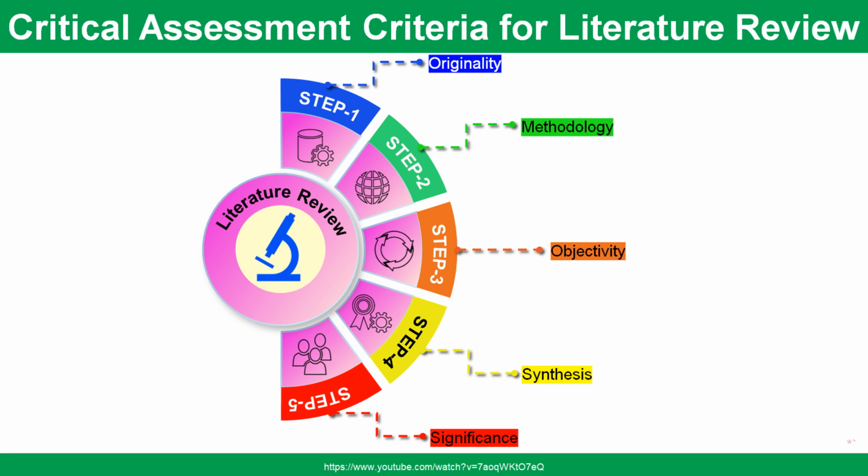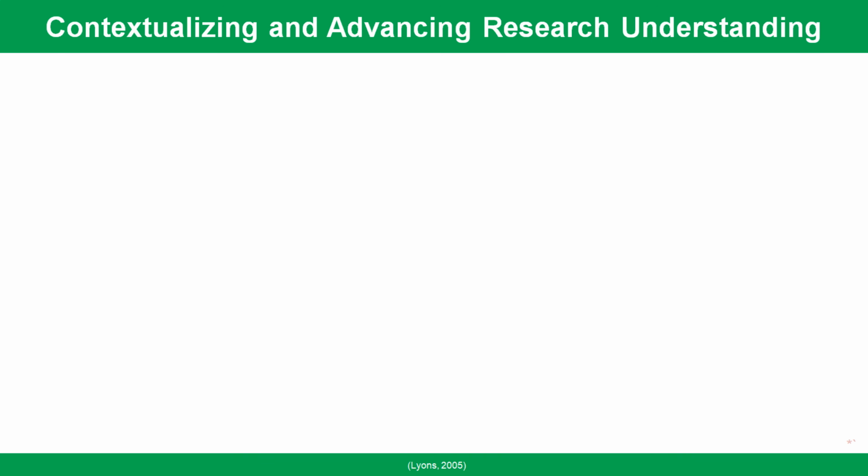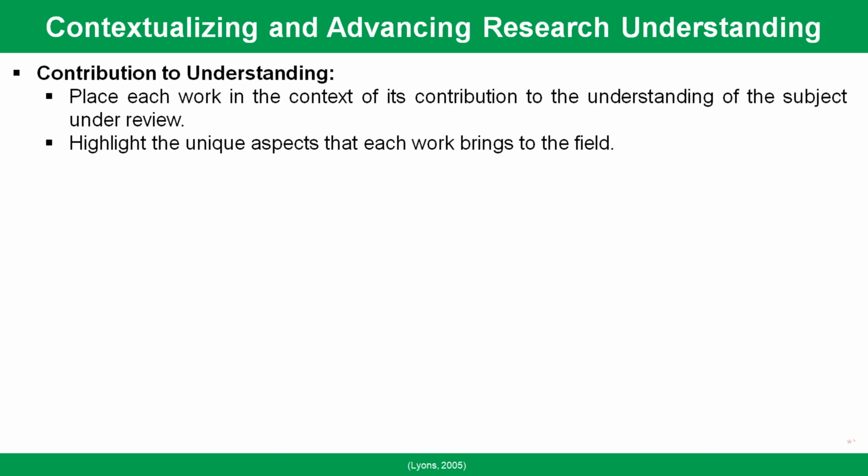Consider the significance of the literature review in advancing knowledge within the particular field. Assess whether the review contributes meaningfully to the understanding of the topic and addresses important gaps or issues. Contextualizing and advancing research understanding involves placing your findings within the broader academic landscape to understand comprehension and contribute to ongoing scholarly discussions. A crucial aspect of contextualizing research is understanding its contribution to the broader field.